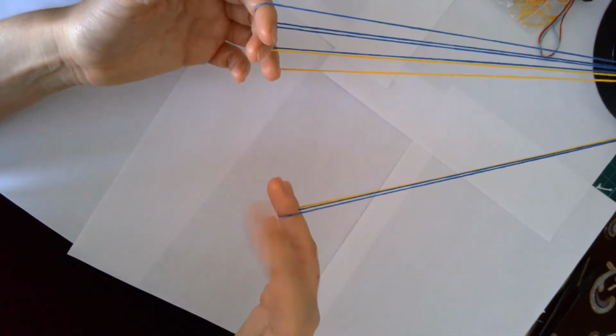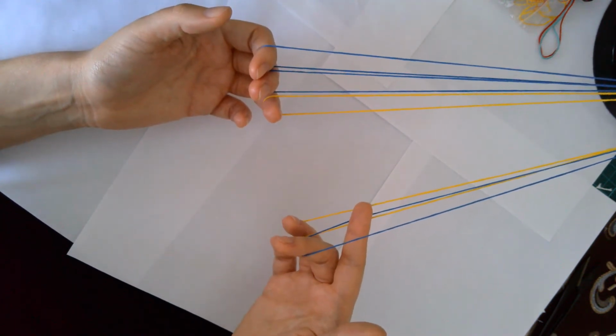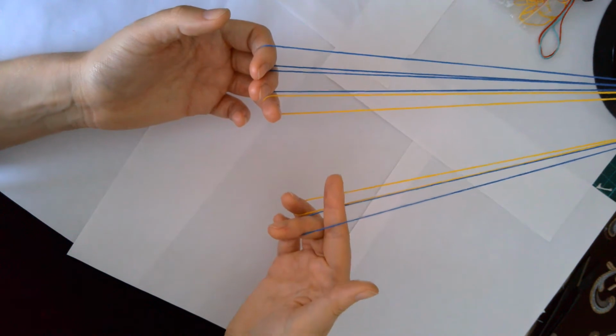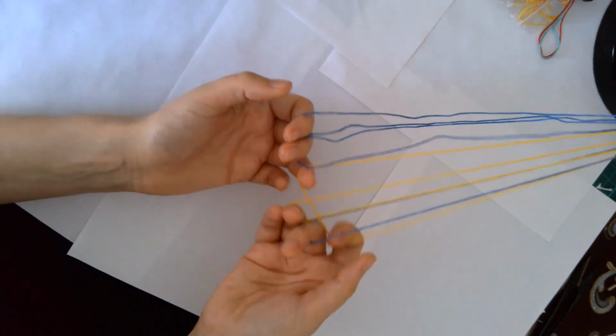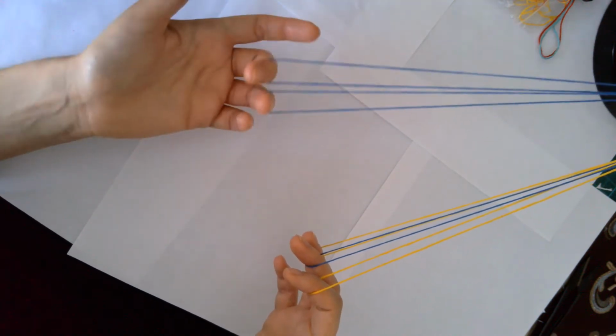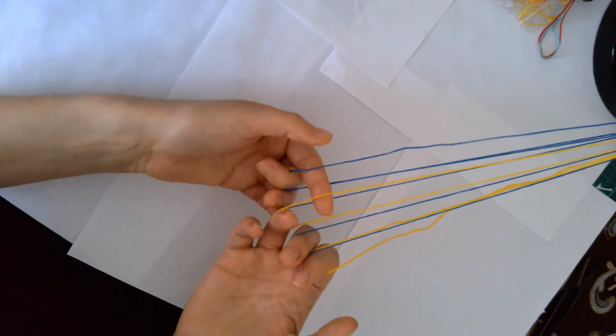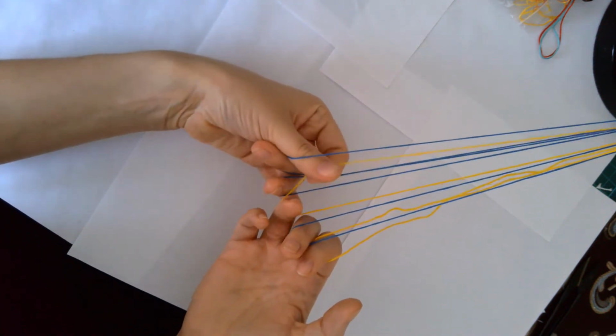So then we're going to do the same thing over and over again. R1 goes through R2 and picks up L3 reversed. And then we walk the strings down. And then L1 goes through L2 and picks up R3 reversed.